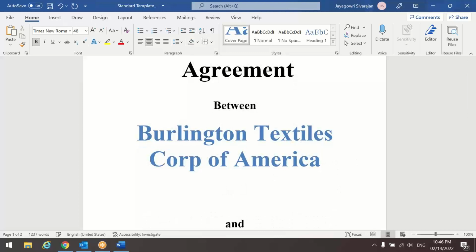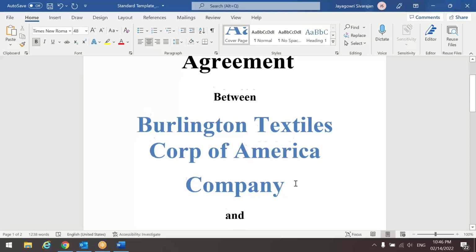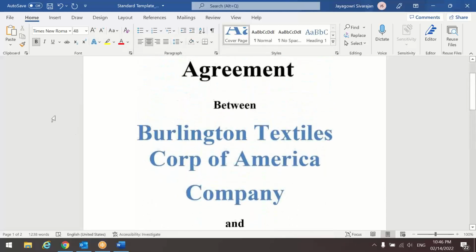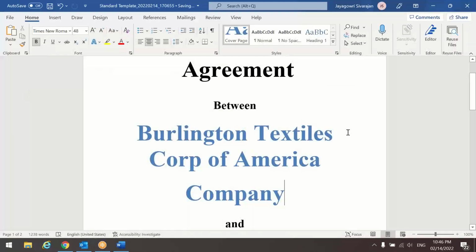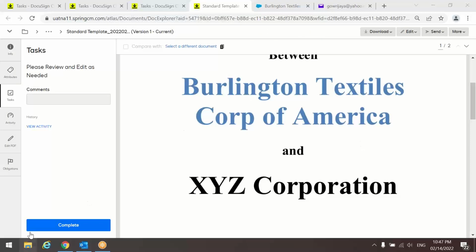I'm editing here. I'm just adding one word here. Burlington Textiles Corp of India Company. And I'm making this change, and I'm saving the document. I've saved the document. I'm closing it now.